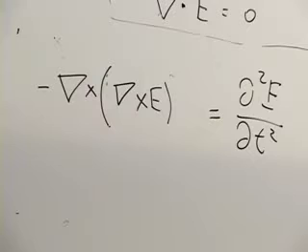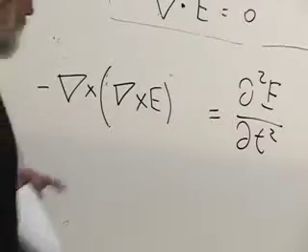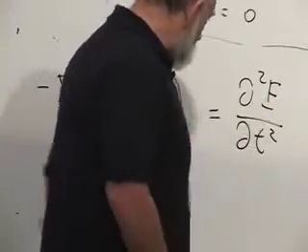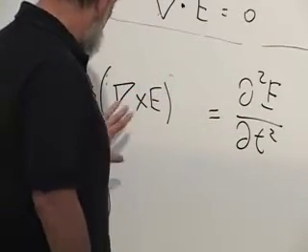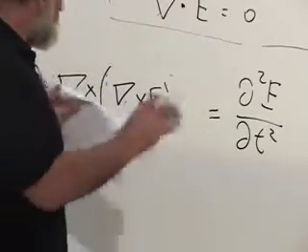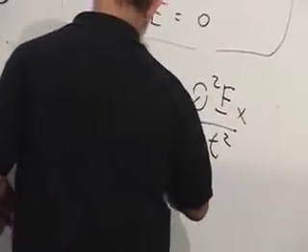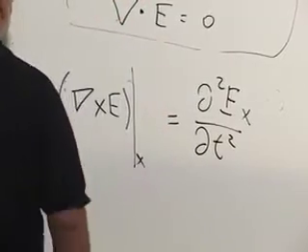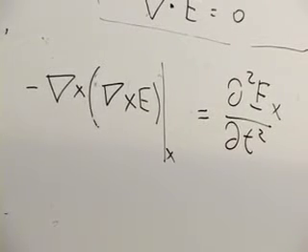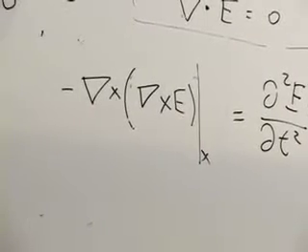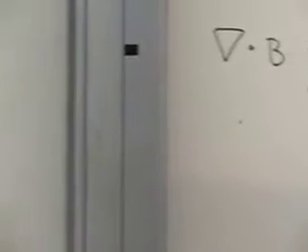What I'm going to do is take the x component of this equation. Both sides of the equation are vectors. E is a vector. Differentiating it with respect to time leaves it a vector. And the curl of a curl is also a vector. So let's take the x component of both sides. What we have to calculate is the x component of the curl of the curl. That's a slightly tedious operation. If you like, you can go to sleep for 2 minutes until I get the answer, but I will do it on the blackboard for you.